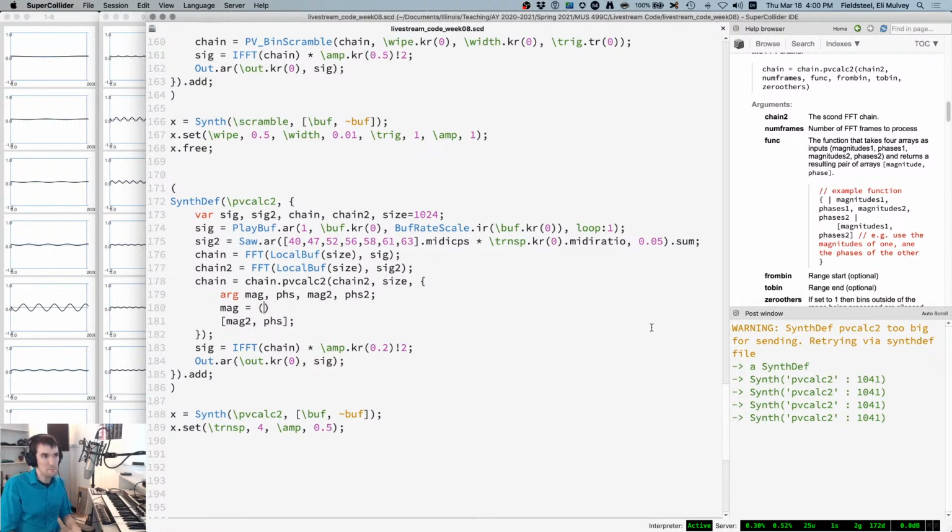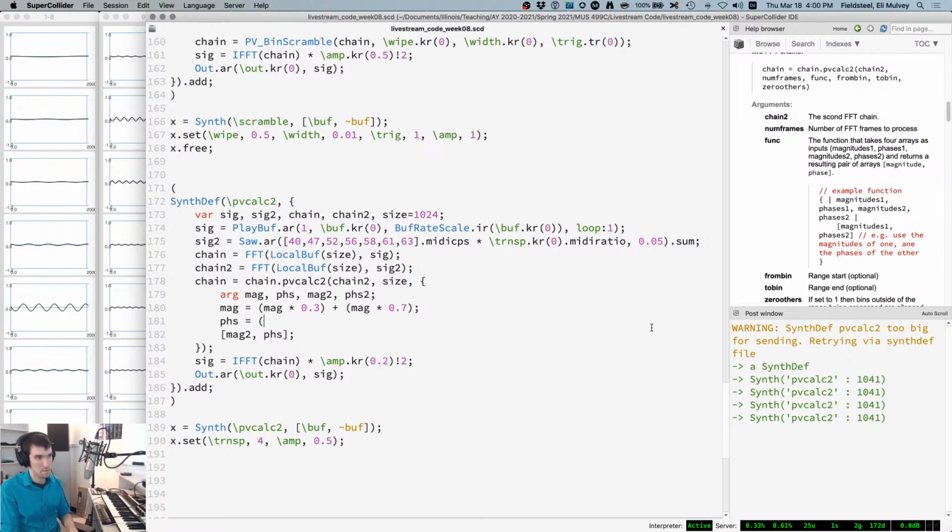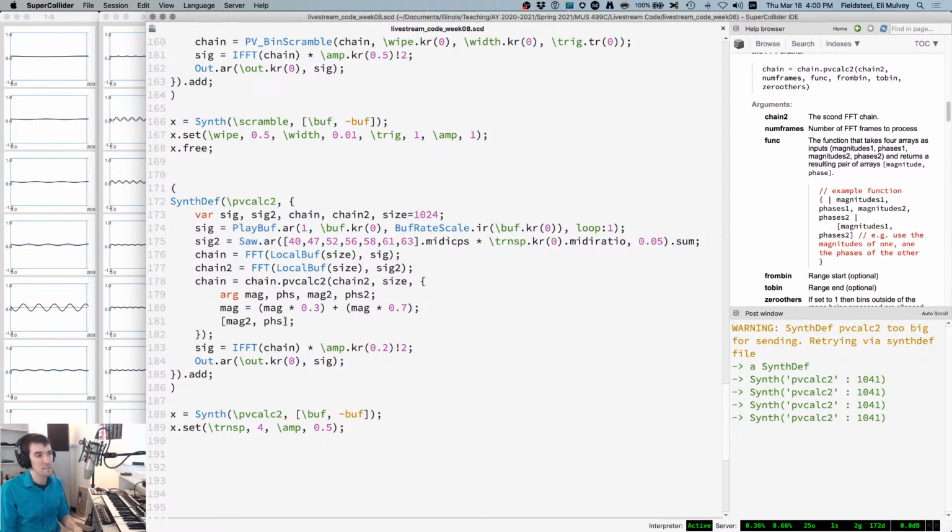But in preparing this lecture, I definitely crashed the server a couple times and also blew something up once or twice. So I think it would be something that looks like this. No, we can't scale the phases like that. We'd have to rotate them because they're radians. I'm gonna leave the phases alone. There are a lot of things you can do, a lot of directions you can take this in.